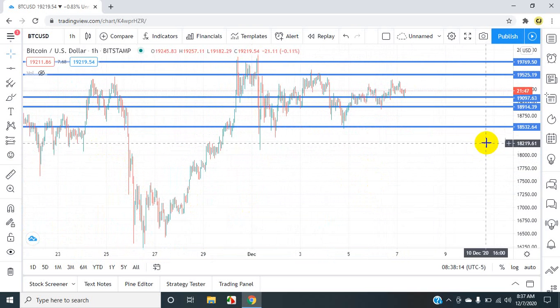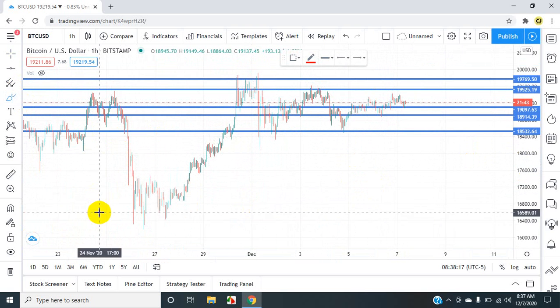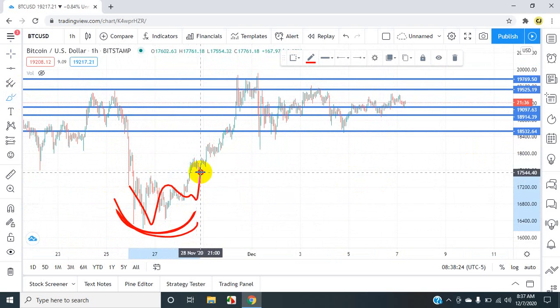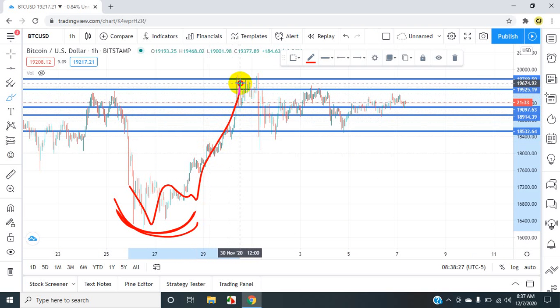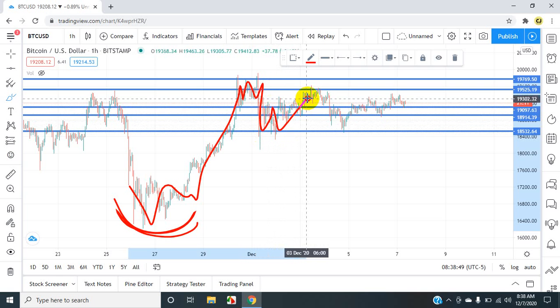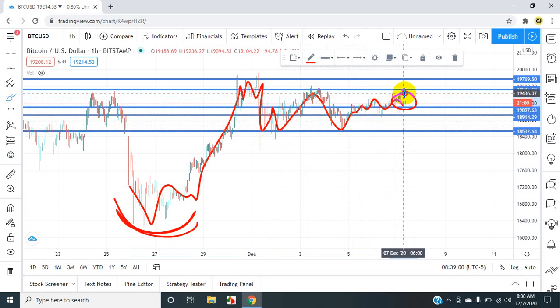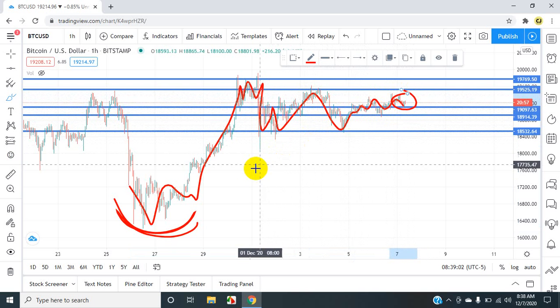So what we see is price has created lower lows in this area. It was able to push the market up, came up out of here, reached higher highs, retested the higher highs a second time, came all the way back down, looked like some type of consolidation, hit lower lows of the previous day, came back up, came back down, came back up again, came right back down, trying to reach up, rallying up, rallying up. And this is what current price action is right now. So we're in the middle of what looks like some type of consolidation on the 1 hour.